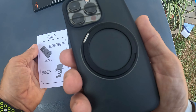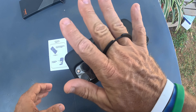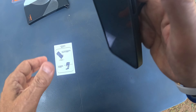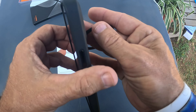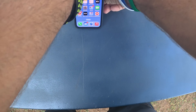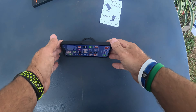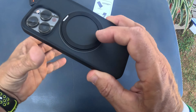Now let's go over the bread and butter of this thing — this thing is awesome. Look at the back — that's a collapsible ring for holding it. I can't stand those stick-on rings because they leave a bump so it can't lay flat and fit in your pocket. I love what they did with this. You can hold it like this or like that, and it serves several functions. There's a horizontal phone stand, a vertical phone stand — this thing is 360 degrees — and there are unlimited stand positions when you add a 360 to this thing.